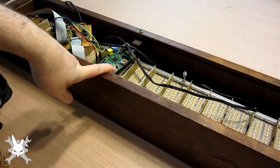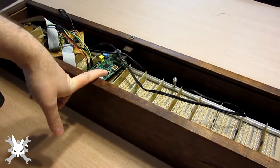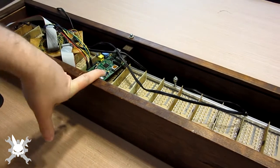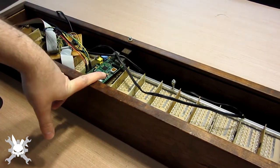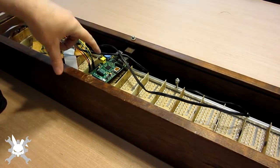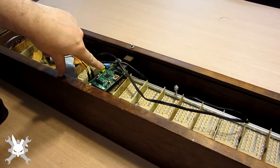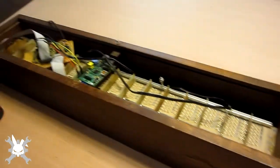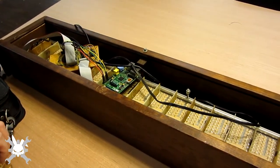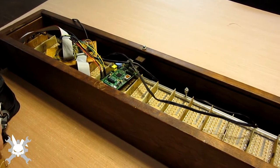And the next step is to actually start working on finalizing the code base in Python to be able to push whatever we want out, and then building up a character set for it and all that sort of stuff. Then this thing will be on the internet, and people will be able to say what they want to put on the characters, and then light up with other people's messages. That'll be up in the IRC at some point if we get that far.